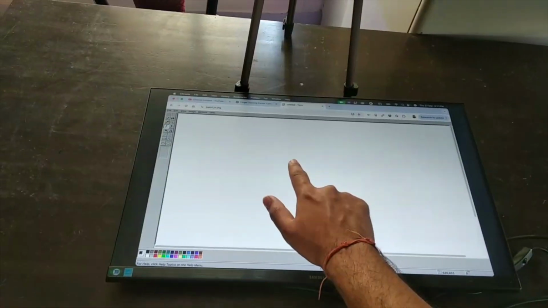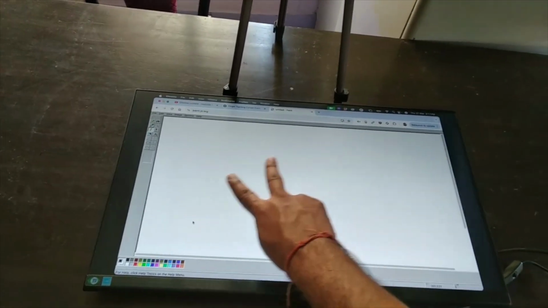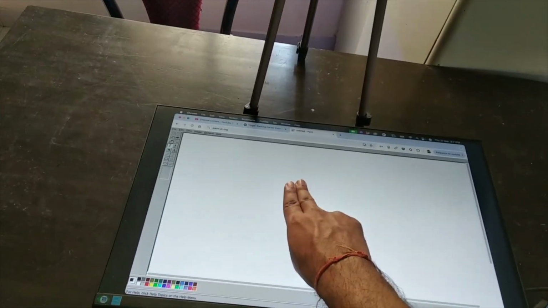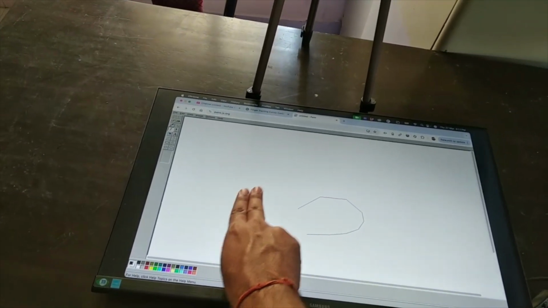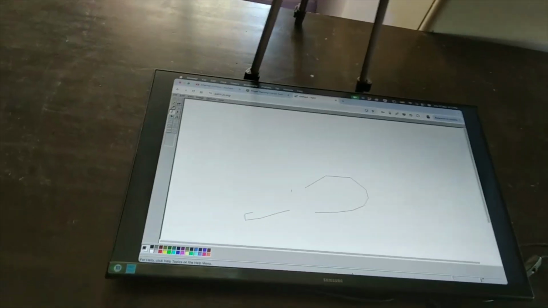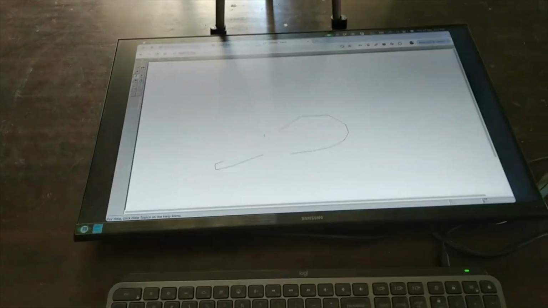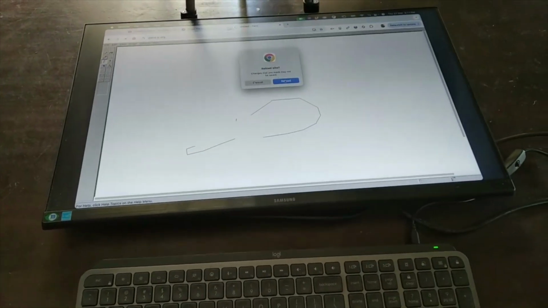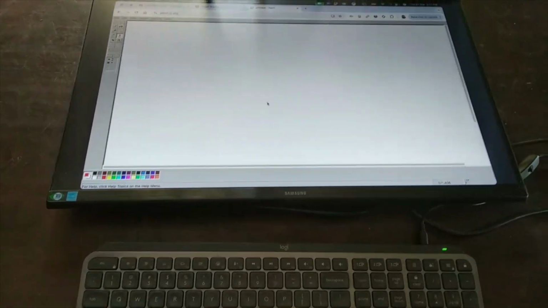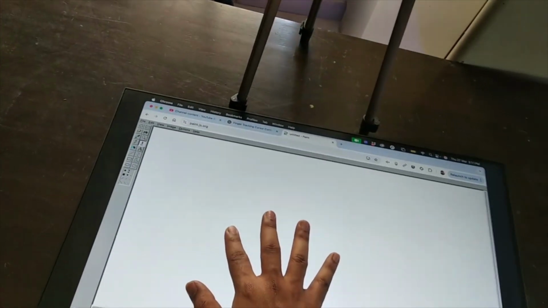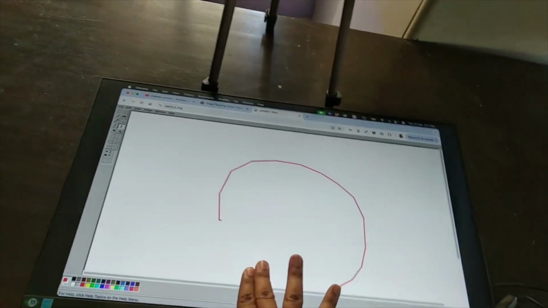And now what we have done, we have opened Paint and added a clicking feature, right? So when I bring my index finger and middle finger together, it will click. So if I want to click and draw, I just need to bring these two fingers and move. So let's try to draw some shape, right? So what about a circle? Okay, so let's reload the page. Now we'll take the brush, take red color, and let's draw a circle. So I will click and start drawing. Okay, so this is a big circle.